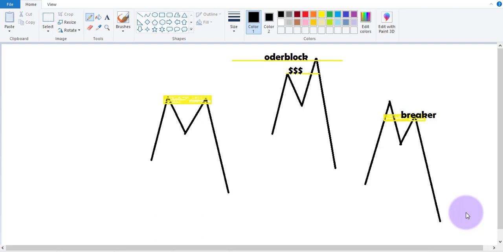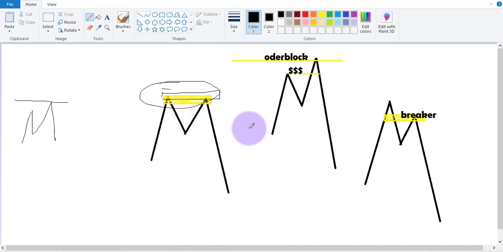So today we're going to be looking at 3 types of M's and 3 types of W's. Here I'm going to be showing you the M's. First, the one which I call a regular M pattern, which has equal legs at the same level. Then the one where the first leg is lower than the second leg, and the last pattern, where the second leg is lower than the first leg.